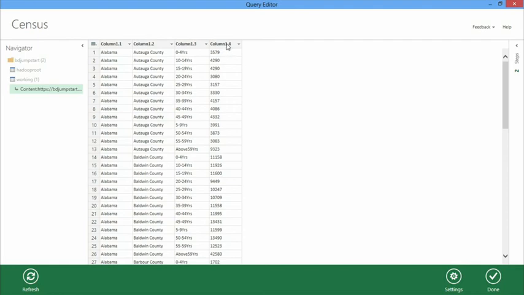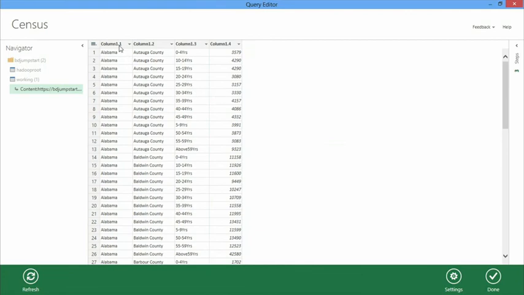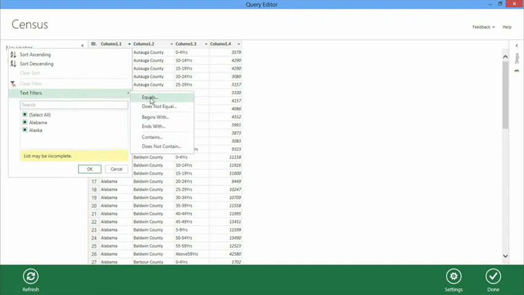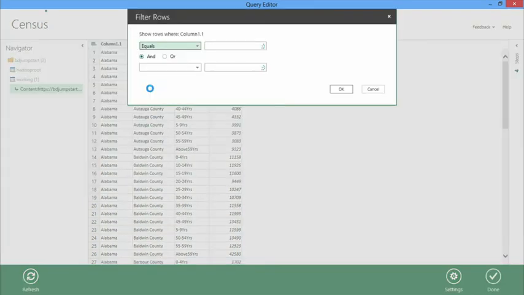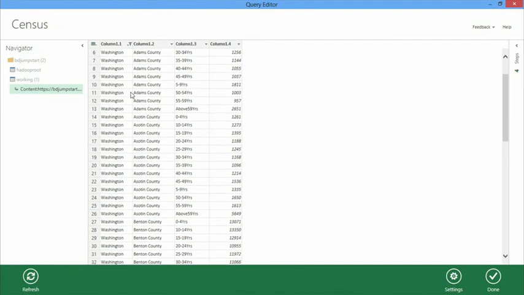Okay, the other cool thing that you can do is you can go ahead and change the type here to be numeric, and so now that would behave correctly. And I could go ahead and rename the columns, but I'm not going to bother with any of that. But one of the things you can also do is actually go in and set a text filter. If I set a text filter on that data, I don't have to bring it all down when I do the query. So I can say equals Washington, and we can go ahead, click OK, and this will filter out the Washington data right here.